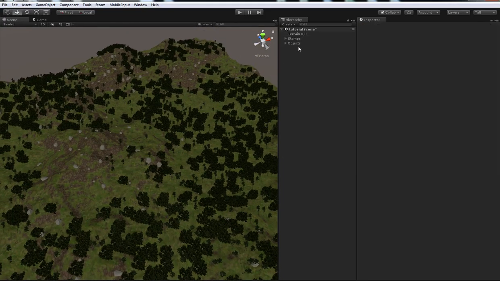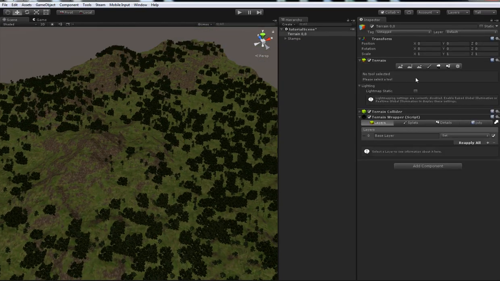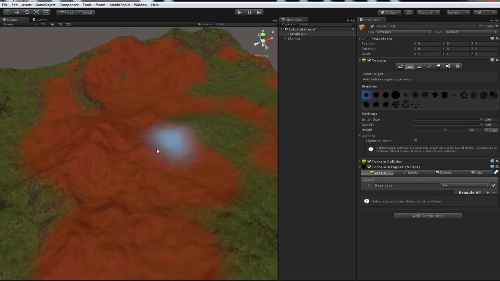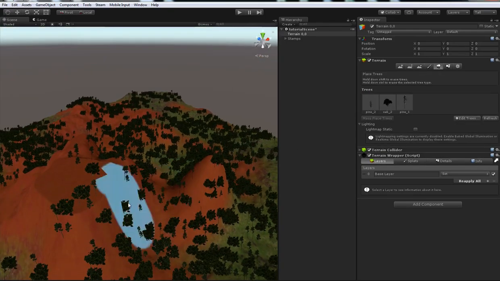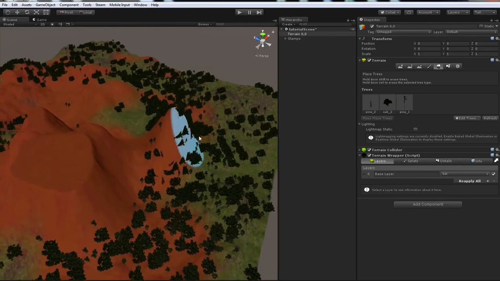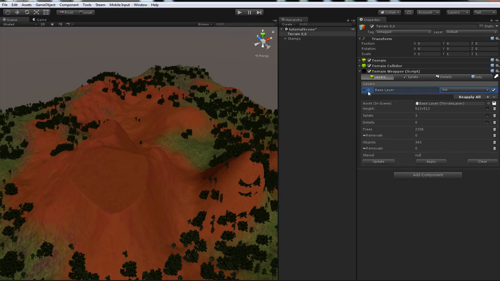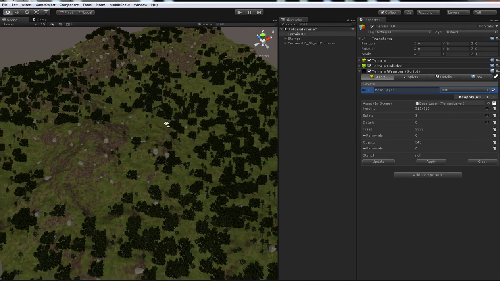Let's test this out. Let's screw it up a little bit. Let's delete all our objects. Let's open up the editor here. Let's paint some crappy splats. Let's screw with the height map kind of thing. Okay, so we're a lot worse than we were before. I don't really like this nearly as much, so let's revert it. Let's go back to where we were before. We can just select the base layer, just click apply, and bam, we're right back to where we were before. Pretty good.